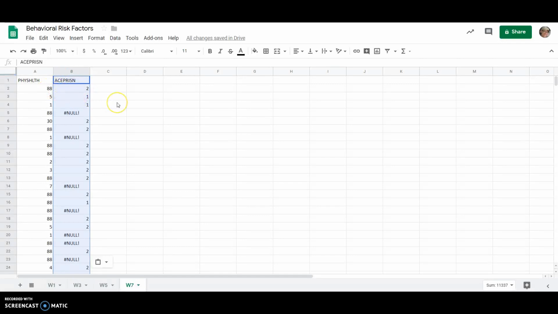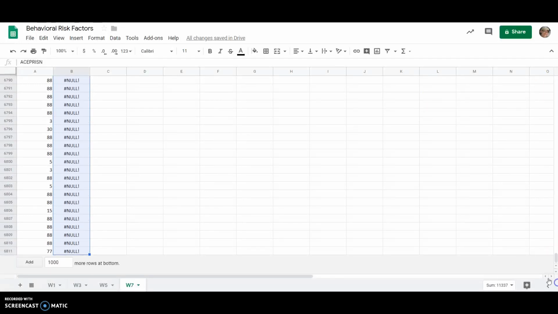Okay, what I need to do now is apply a filter. I am going to do one thing. I'm going to grab that scroll bar, hold down with the left key, and scroll all the way down to the bottom. I just want to make sure that all the data copied in, and indeed it did. If these 2 columns are not the same length, something went wrong. Probably you didn't give it enough time to cut and paste, so maybe just try the cut and paste one more time.